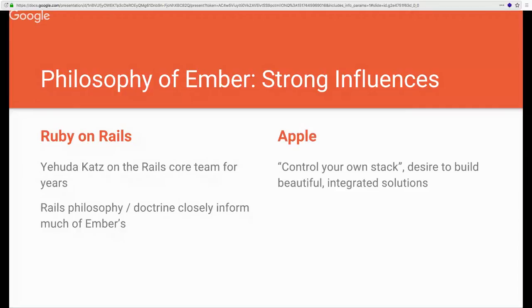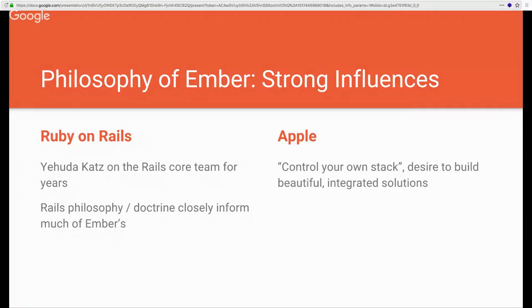The other one is Apple. Tom Dale, who's one of the other key guys in Ember, worked on the first version of iCloud at Apple using Sprout Core, which is a predecessor to Ember. And so Apple's philosophy of things also affected Ember historically, but has also affected the thinking of the leadership of Ember. Things like controlling your own complete stack, an integrated solution, those types of thoughts are of benefit, and you can see that played out in Ember's ecosystem. Things like wanting to run not just the view layer, but also the data layer and other aspects.